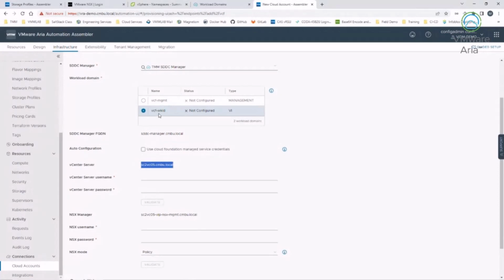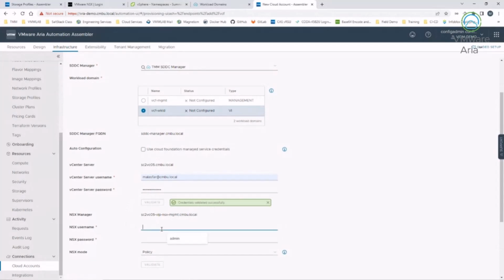vCenter managing the workload domain, the FQDN is automatically populated. You still have to provide the credentials or the service account that has access to this vCenter. So I'm going to do it here. And we got validated.